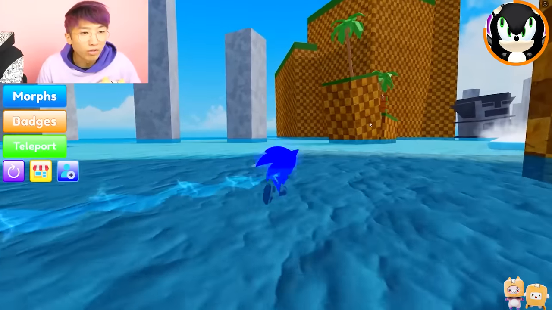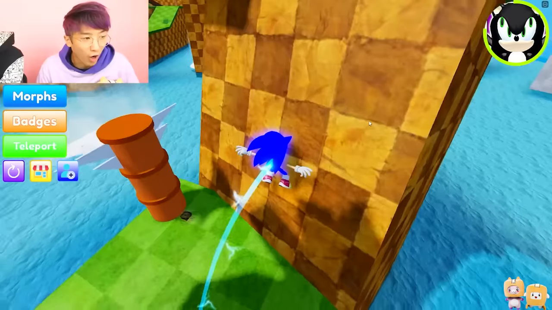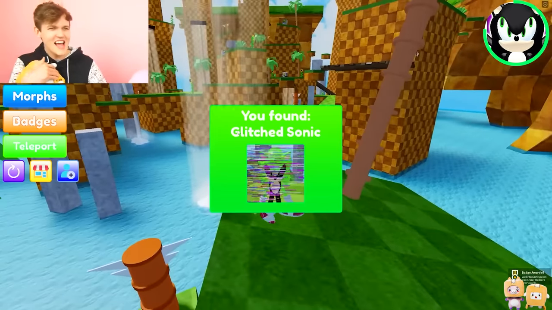Whoa. These pillars, can we go on these? Hopefully. This game is so cool. There's probably something in the water. What is that? Oh, no. Oh, my goodness. Glitched Sonic! Oh, man, that looks cool.